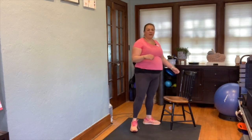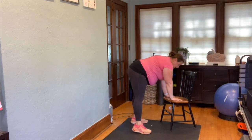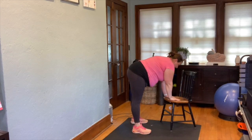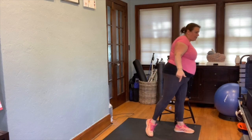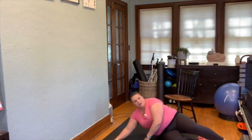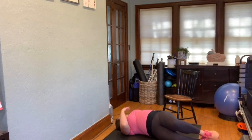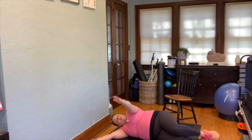Woo! Okay. So I'm going to talk through the stations and give what we're going to be doing on the floor. And then also, if it's hard to get down on the floor, what you can be doing sitting or standing. So the first one is called open book. So I'll do what you do in standing first. So in standing, you're going to use your chair and you're going to work on opening your arm up and bringing it back down. What that looks like on the floor on a mat is on your side. You're going to breathe in and then drop your arm out. So really opening up through your chest and then bring it in and back. And you're going to do that 10 times on one side.